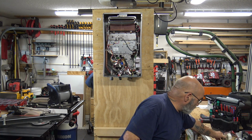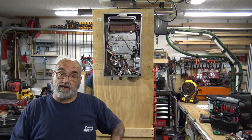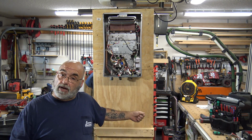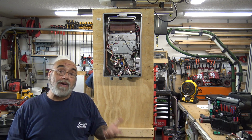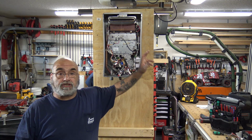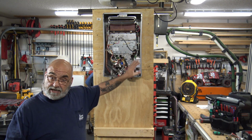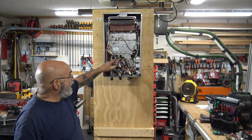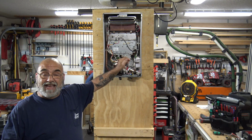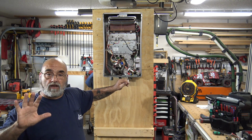All right, so the first thing you want to do on an external unit or an internal unit is you want to kill the power to it. So of course an internal unit, it has a plug, you're going to unplug it. The external unit may have a plug. If not, it's going to have some type of switch, whether it's a knife switch or an on-off electrical switch. Shut the switch off. If it's an external unit, go inside, see if the controller went off, and then test your power leads. Make sure that your power leads are dead. You do not want to start unplugging and plugging in the electronics with a live unit.